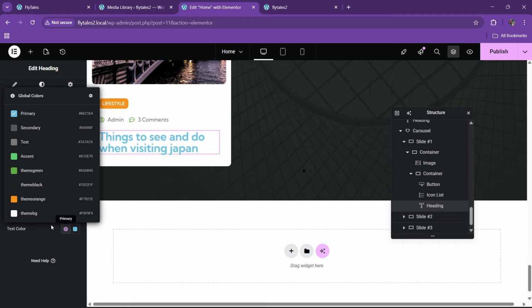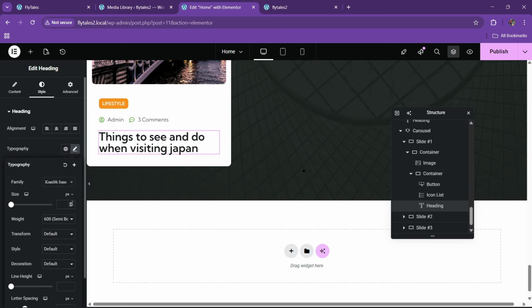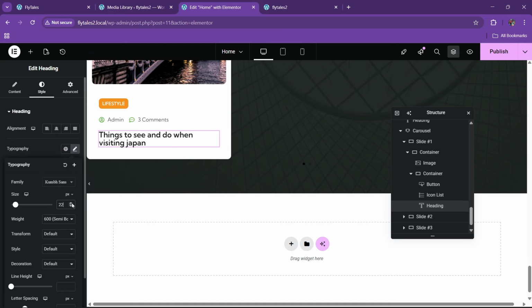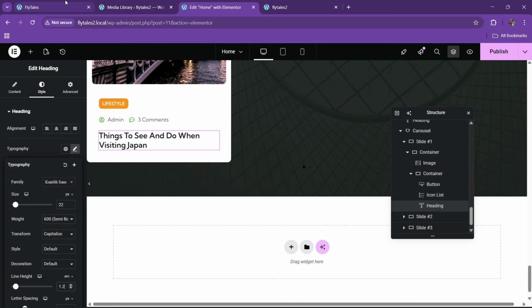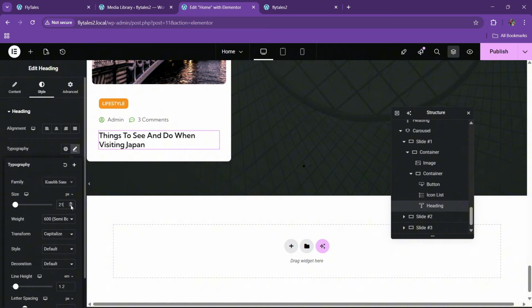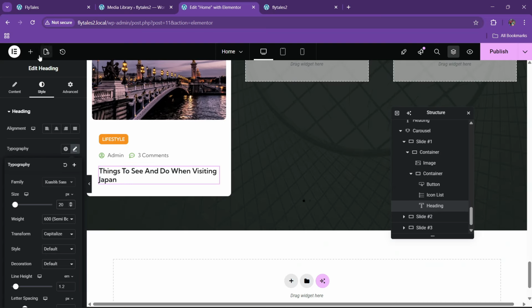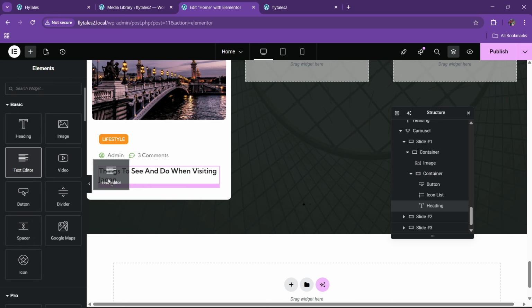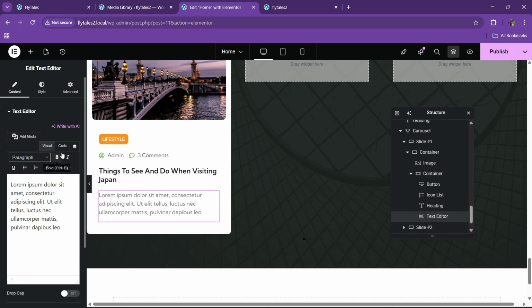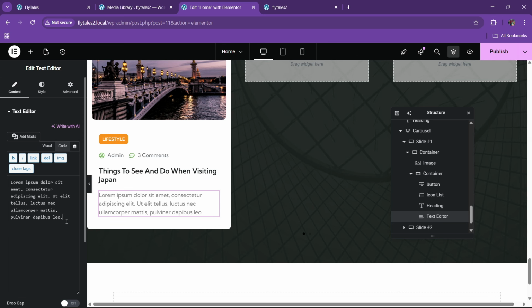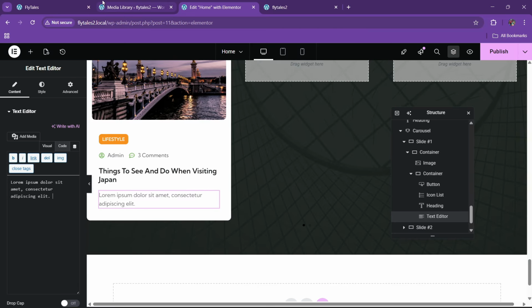Okay, here we can make this black. Then we can just increase and decrease the size of this. Okay, like this, capitalize, and here we can just make this 1.2. Okay, now you can see we have this text here, so we can just go here and copy this text. Okay, and we can just make this smaller.